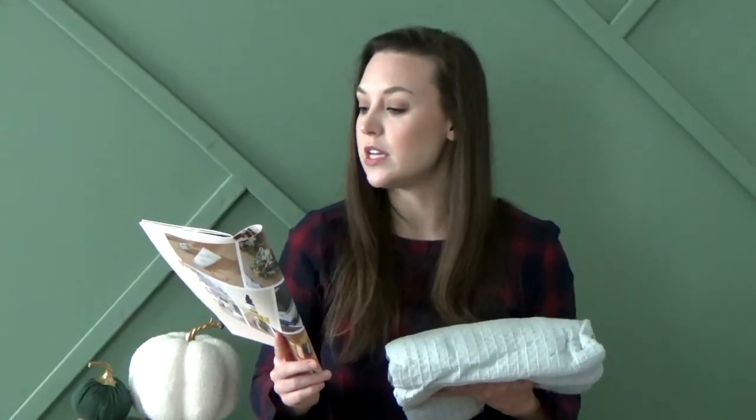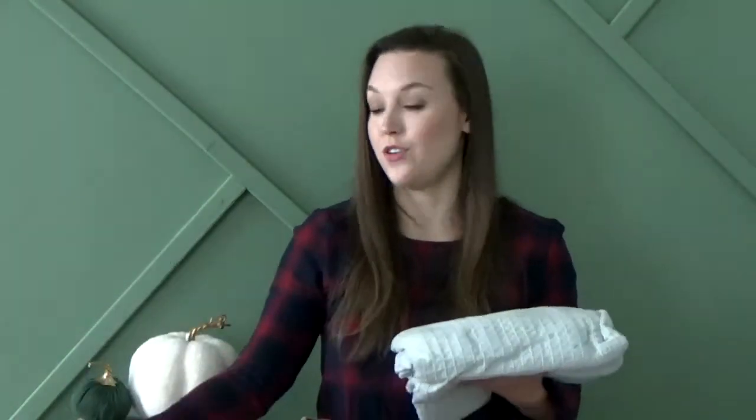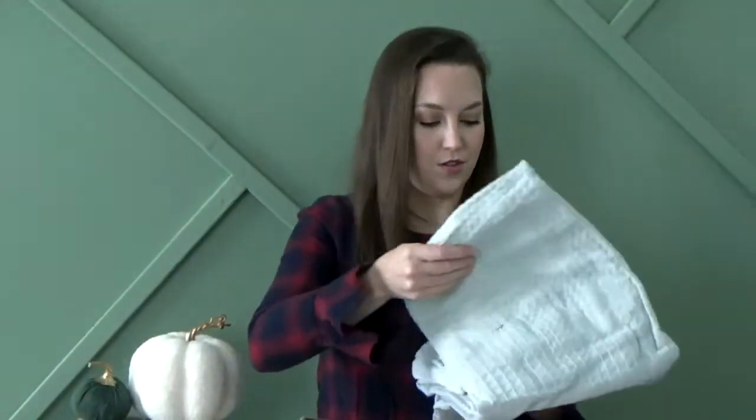Unbelievably cozy and superbly soft. Includes 2 bath and 2 hand towels, and it's a $90 value. So really nice. It's more like a woven cotton, less like a terry cloth feel.